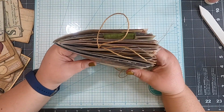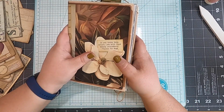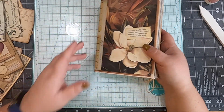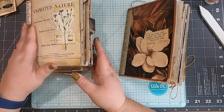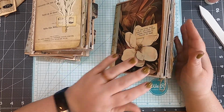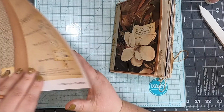Now this one is a chunky girl, but like I said, we'll make accommodation for that in the cover. My only other thought, so these I'm happy with. Oh, the cover for this one.